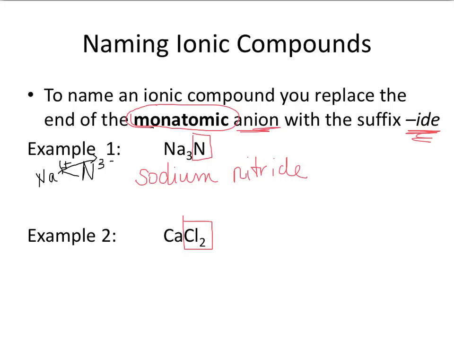On this second one, you've got Ca and Cl. I'm going to do this one in a different color. Again, nothing happens with the metal. We're just going to call that calcium. And then chlorine, again, we need to change it to "ide," so it's going to become chloride. This should seem a little bit familiar to you because you did this in physical science, but if you're a new student or you didn't have physical science last year, then this may be something new for you, but most of you have seen this before. So again, this is when you have a monatomic ion. You're looking at the second element, just 1. We're going to move on and do some more examples.